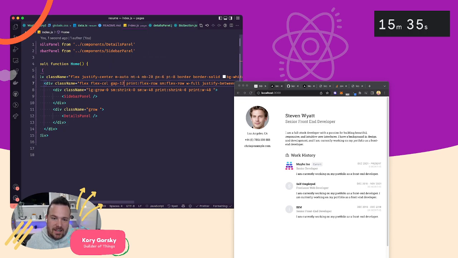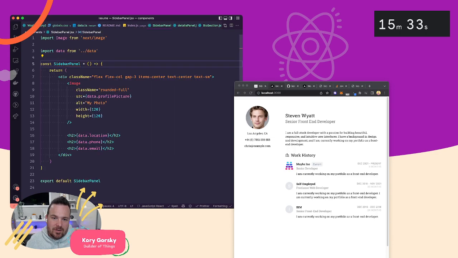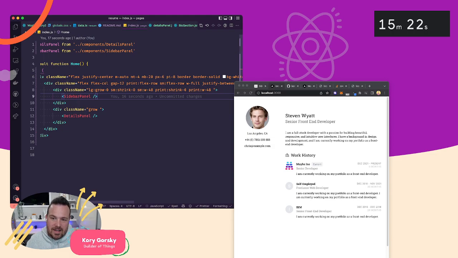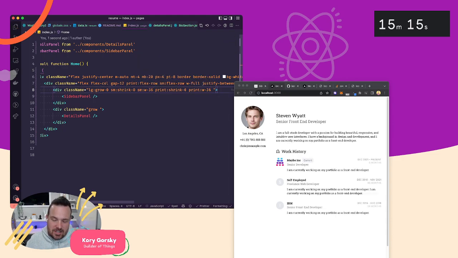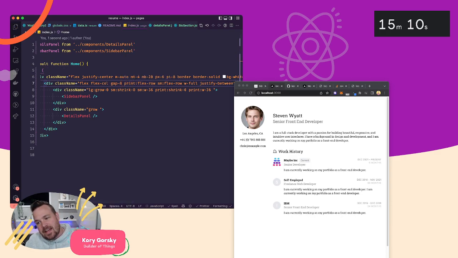So that's fine. We're just going to jump into the sidebar. Okay, so there is no margin on the sidebar. What's happening is the width of this is bigger than it needs to be. So we're going to take that 48 and I'm going to make it 36. I think that's good. And then we can change this gap to like 8. I believe that's way better proportions. It doesn't feel as padded on the left here. I think that's nice. Cool. Got about 15 minutes left.